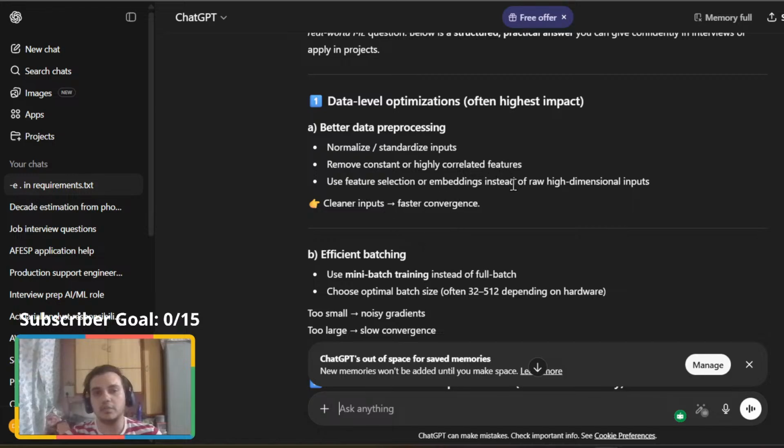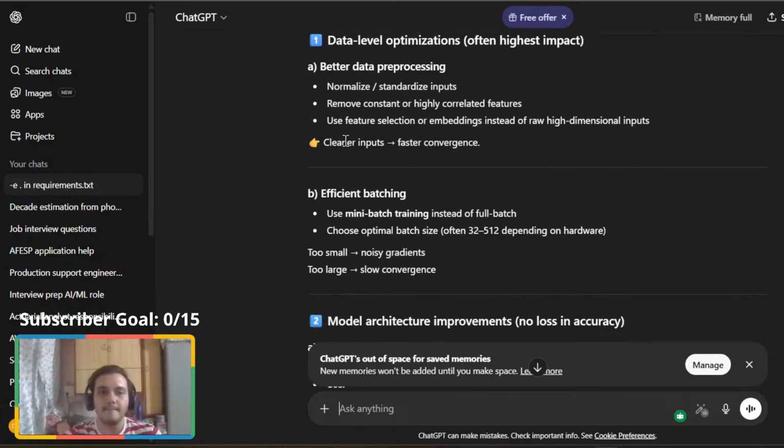So it is better to include a single one of them instead of including multiple highly correlated features. Use feature selection or embeddings instead of raw high-dimensional inputs. Fast, cleaner inputs, faster convergence.